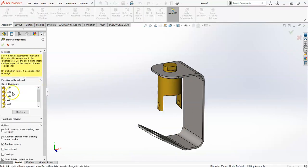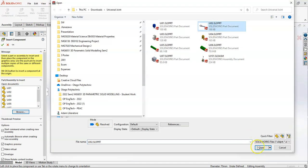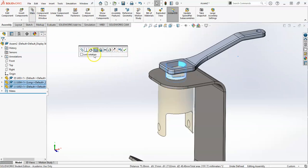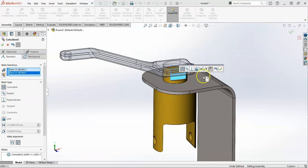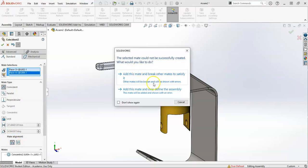I'm going to insert another component, and let's find out. We're going to use this handle now, and we'll click that into place. And again, if I hold down the control, I can select those 2 faces before I go into that mate. So I want a concentric mate there, which is good. I'm going to mate that flat surface and that flat surface. That is correct. If it was opposite of what I wanted, I can flip it right there, but that looks good.